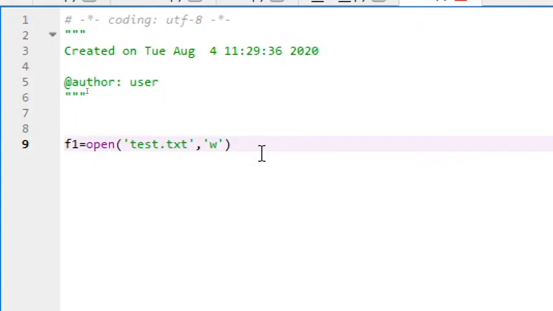So now let us execute this and see. I have pressed F5. Here you can see what is being done. It was run successfully. Let's write some content into this. How do you write content? Now your file object is f1. So we'll write f1.write, and then add some text. Let me write, this is sample text, and also we will write some other text.